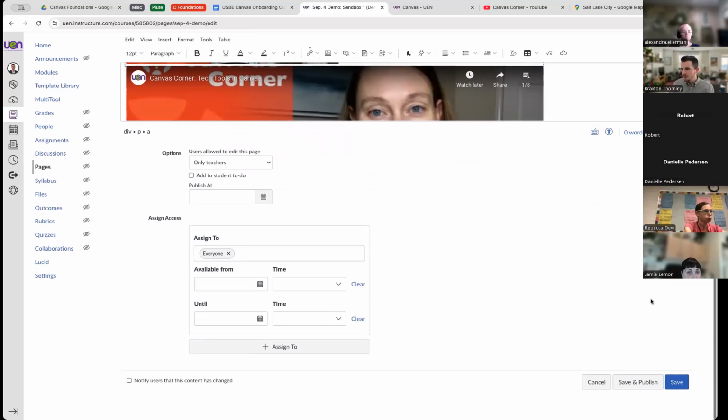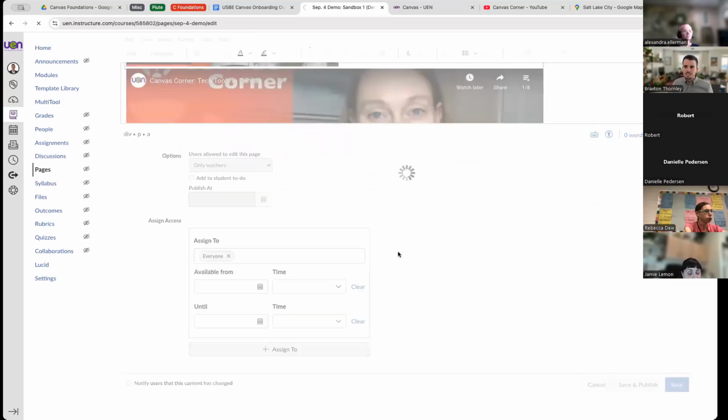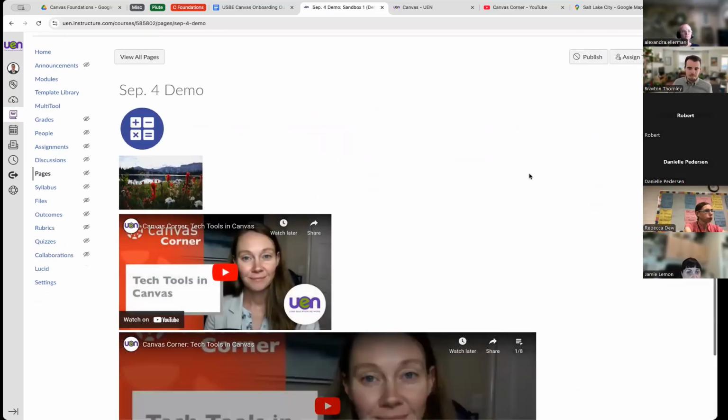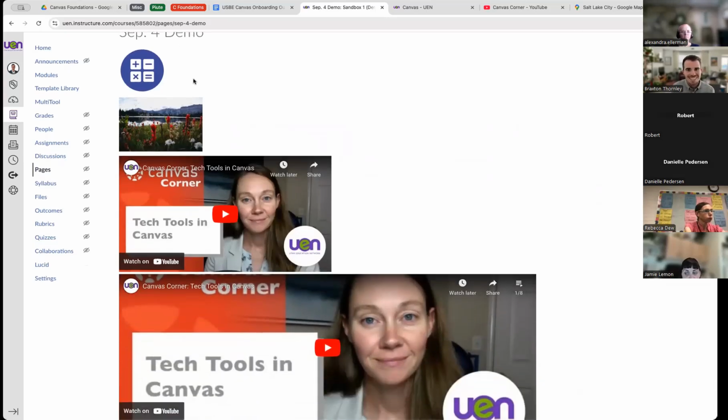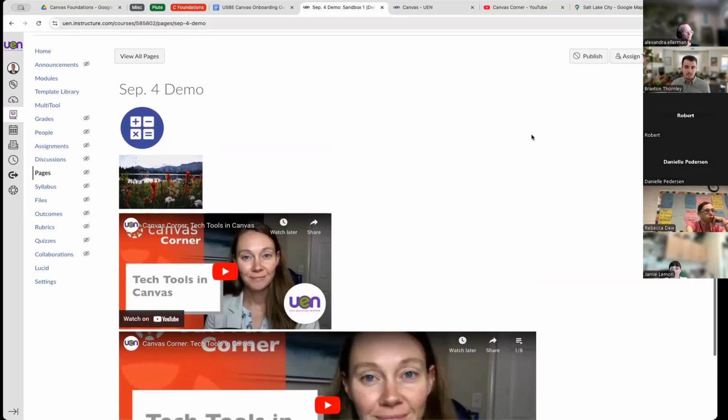So right now, as you've probably seen, I have this really chaotic, messy page, right? Like this hopefully isn't how we're actually designing pages in Canvas, but hopefully this gave you some of the tools so that you can make your pages more interactive. If I was actually designing this page right now, chances are I probably don't need just a nature photo in my page. I might need an icon, and I might need a video. I might have some text above this video, but again, you can figure out how you want to space and arrange things based on your needs.